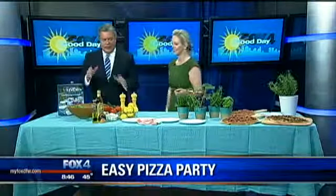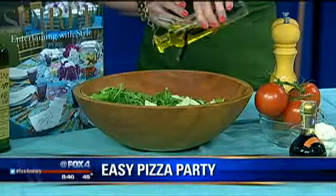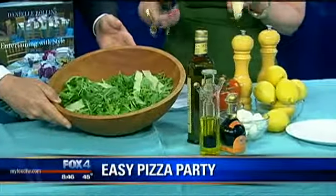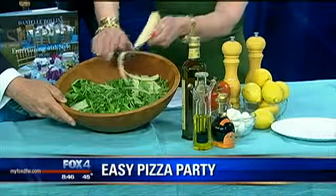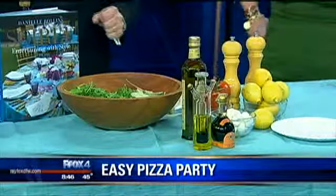Let's talk about this salad. Once again, simple, fresh ingredients. This is a little arugula salad dressed simply with really good olive oil, balsamic vinegar, a little dusting of salt and pepper. An easy way to dress up your salads and make everybody think you're very gourmet — just shave in long peels of Parmesan. That really does make a total difference because it looks really beautiful and elegant.